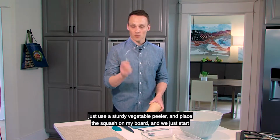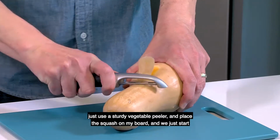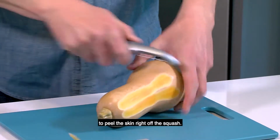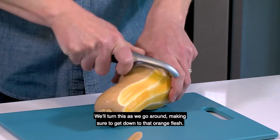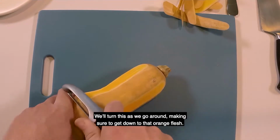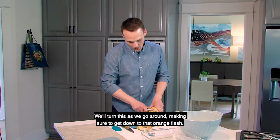a sturdy vegetable peeler and place the squash on my board, and we just start to peel the skin right off the squash. We'll turn this as we go around, making sure to get down to that orange flesh.